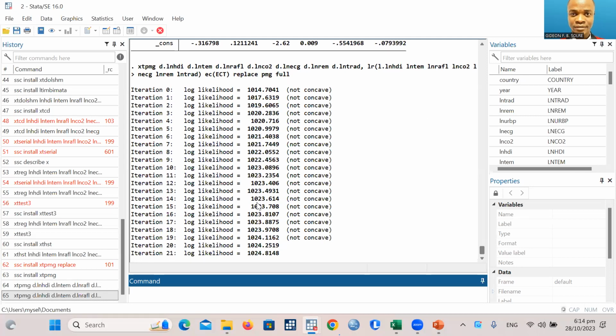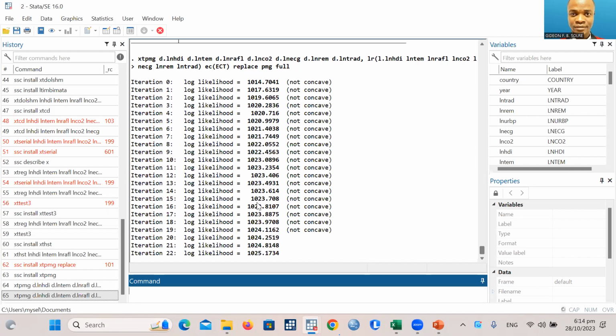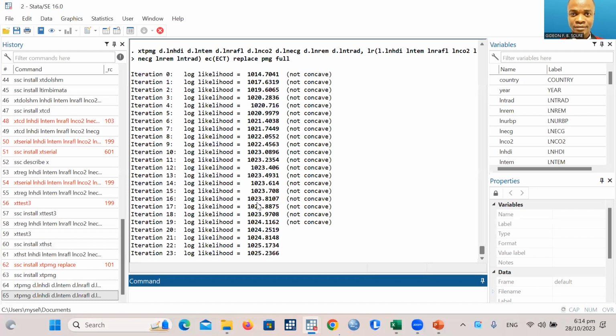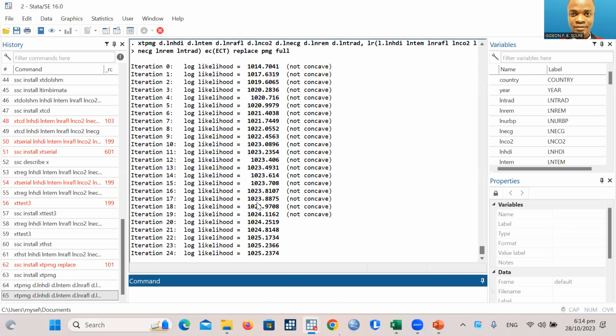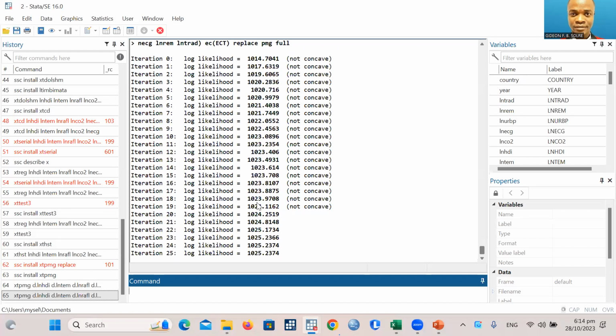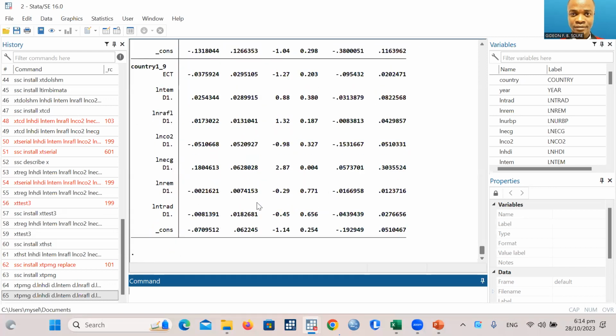If there was time, I wanted to add a few more, just 2 of them, which would have been easier for you guys to do. Maybe I'll just type the command and send them to you. So apart from the panel ARDL, you wanted to look at 2 extra models, right? Yes, I just wanted to do 2 estimations, so that you guys will be left with the dynamic panel models.